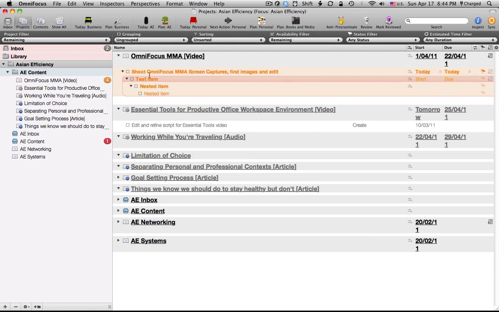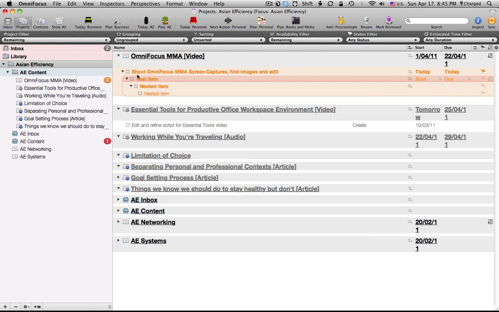The reason you want to have action groups rather than an entirely new project is because often you will have actions that have multiple steps, and you want to list out the multiple steps, but you don't want to create an entirely new project because that would probably mess up your folder hierarchy.